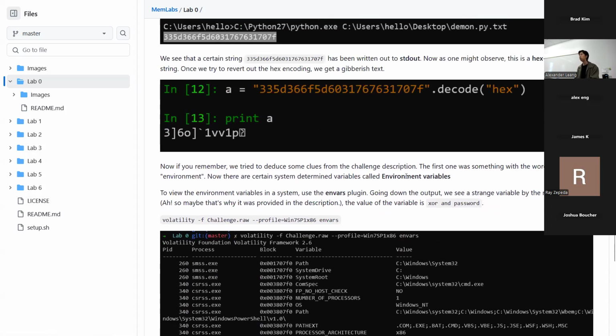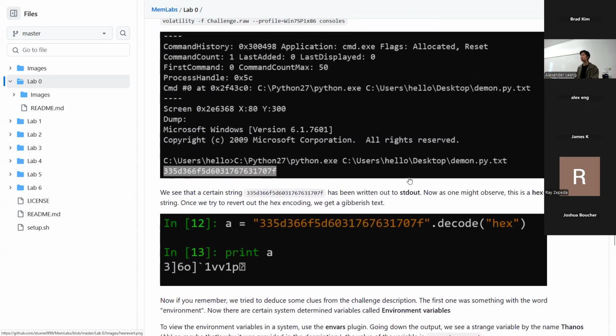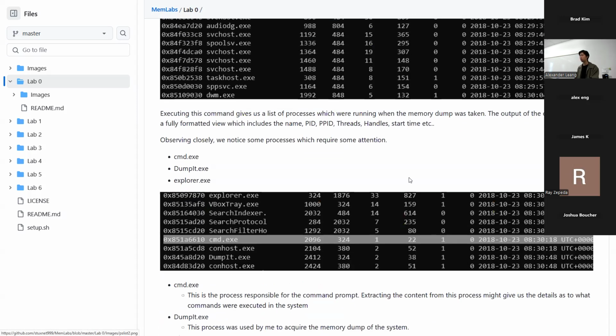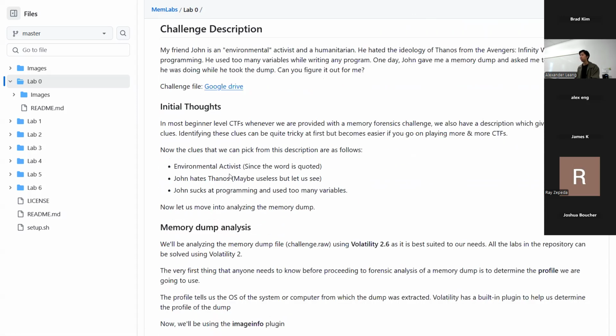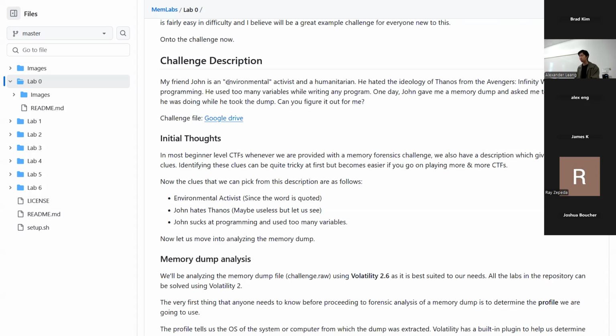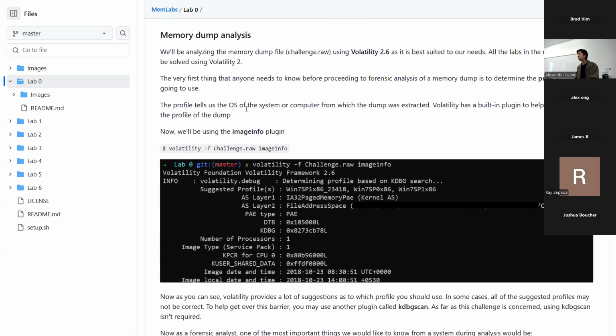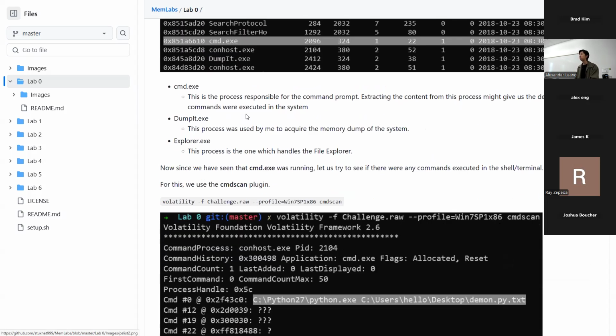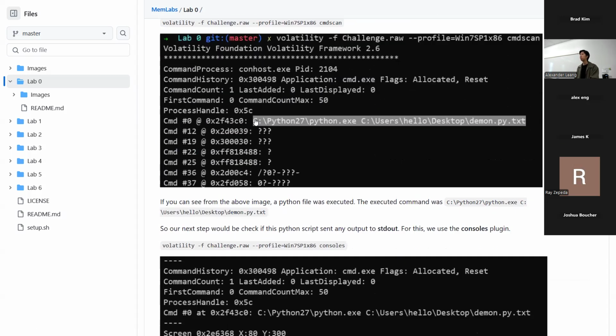After that, we can go back to the description of the challenge and note that the word environmental is in quotation marks. In programming, environmental usually means something along the lines of environment variables.